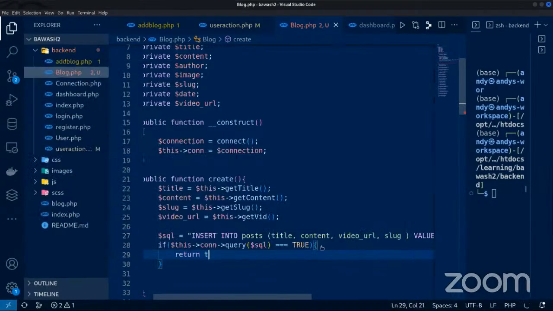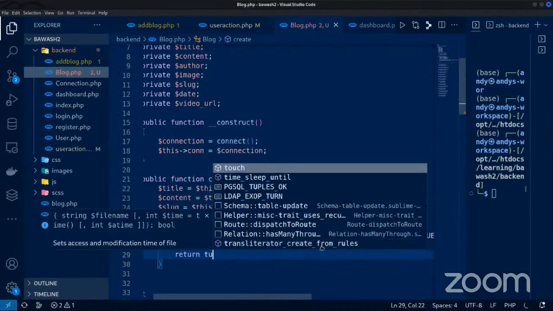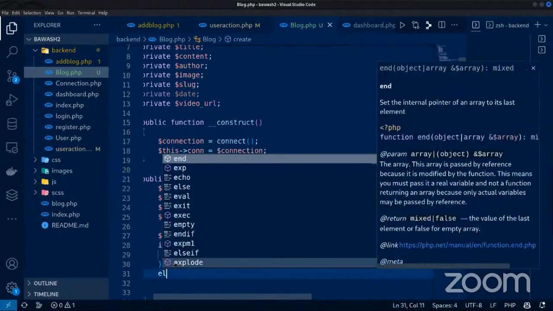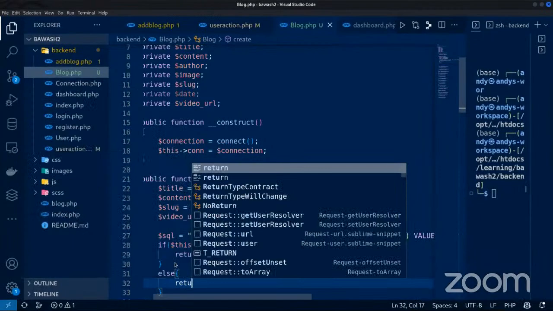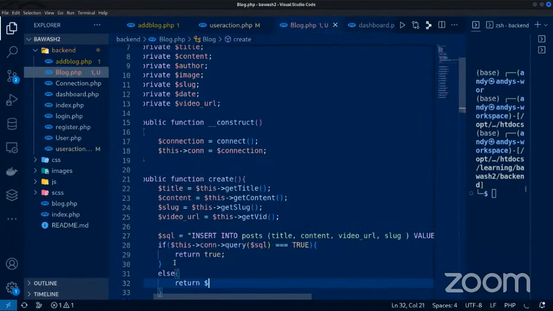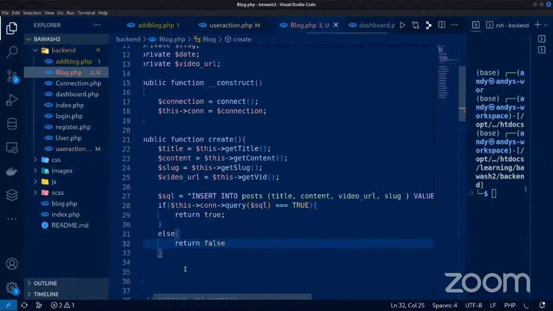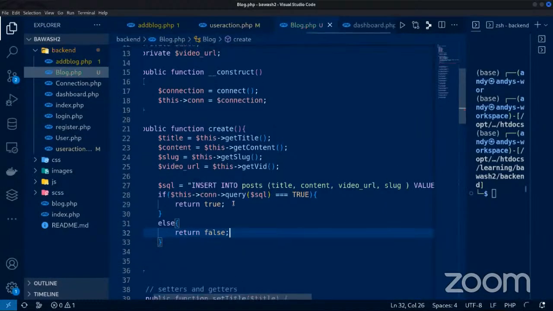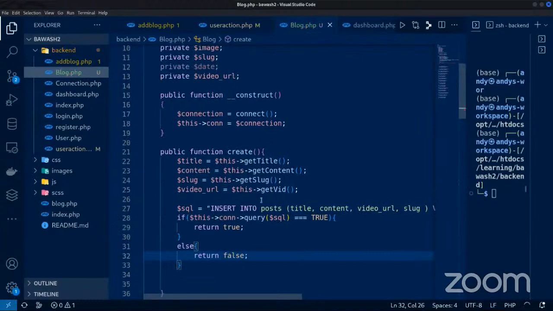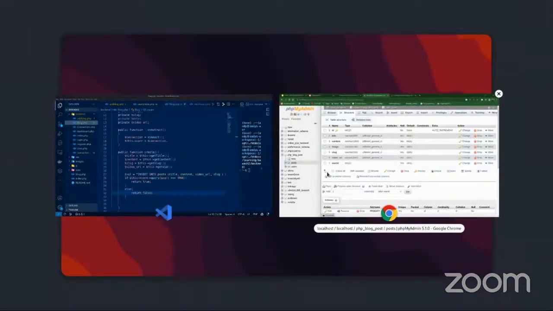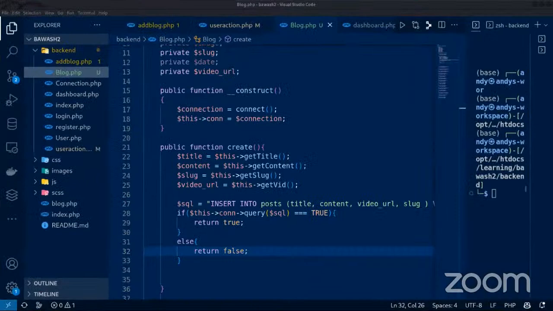So I'm going to return true, else I should return false. Okay, so in this case now, we have this already, assuming that this is the code, right? The next thing we want to do, let's route it and see to make sure it's working.